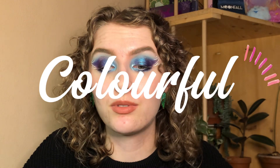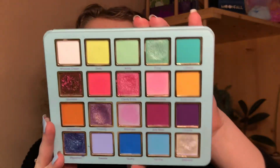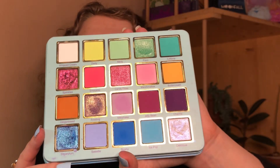When it comes to the most colorful palette, it has to be the Lights palette, because it's a full pastel rainbow palette. I really don't have anything in my collection with more colors than this, and it's also the only pastel palette I own, so that was a pretty easy choice.